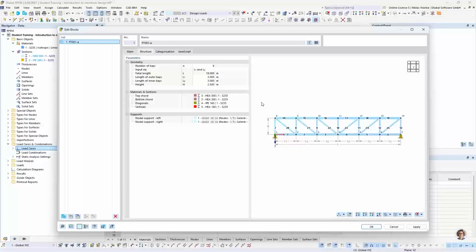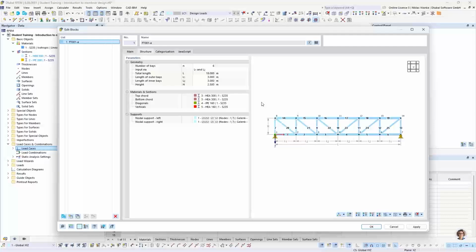And especially if you are working in a company which always has similar structures to calculate, then such a block function can be very useful because you define this block once.